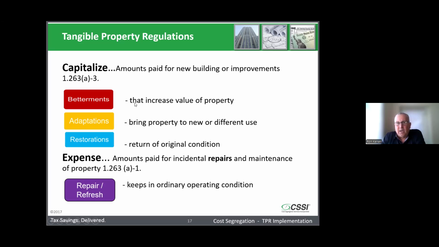Now, how does that look? First of all, I guess we don't really need to explain those terms, but just so that you know, betterment refers to increasing the value of a property, and usually any renovation that you do is to increase the value. Adaptation is to bring it for different use, so you can add things to the property, etc. Restoration is to return to original condition, where direct expenses really refer to ordinary operating maintenance, if you want. Those can be expensed. Again, be very careful. It really depends on the amount spent and the item it's spent on.